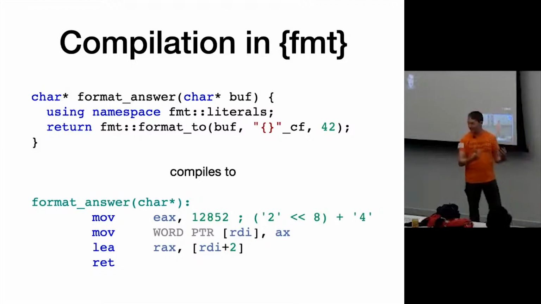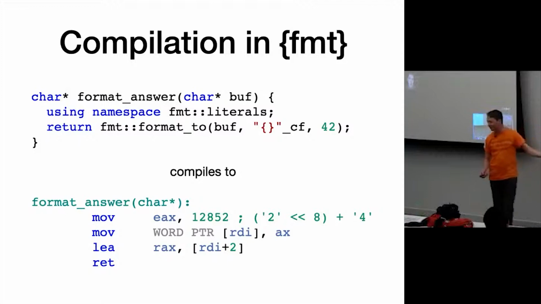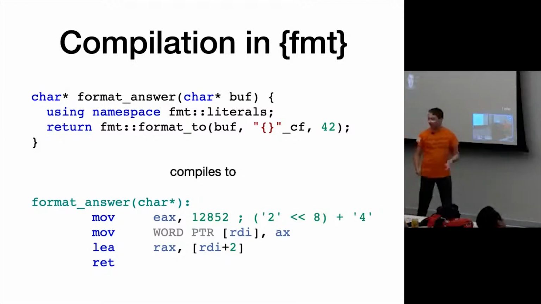But if you want to squeeze out even more performance, you just plug in _cf, leave everything else unchanged, and hopefully you'll get better performance. And you had to make it a literal there because you couldn't have optimized it without a literal? Yeah, that's a good question. In principle, it's possible to do something even without a literal by default, but there are some trade-offs. I'll return to it later.